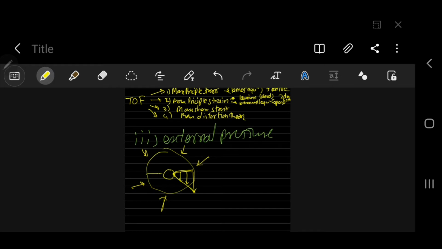But the magnitude of circumferential stress, we have already seen that there are circumferential stress and radial stress. This will be the radial stress and this will be the circumferential stress. The magnitude of circumferential stress at inner radius will be maximum, and it will decrease as we move from center to circumference, but at the end it will not be 0. Only the magnitude of radial stress will be 0, not the circumferential stress. So only this diagram you have to remember.